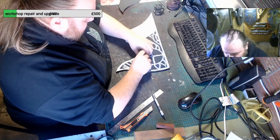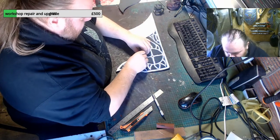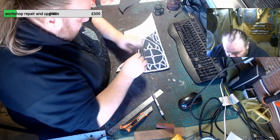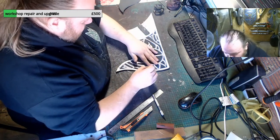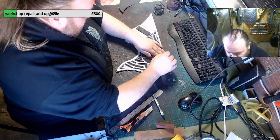As you can see, I'm just attaching the template to a piece of 5mm foam that's cut out to the shape of that template. I'll then draw around all the detail on it, cut those out with a sharp knife, and then glue it to the side of the axe. And I'll repeat this for both sides.